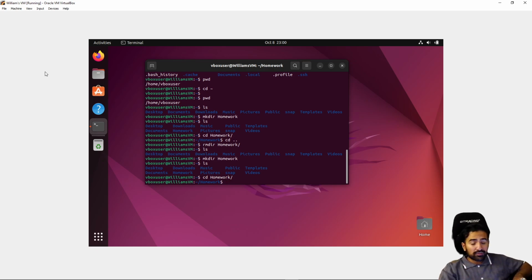Now we're going to create a file. So I'm going to create some files before we go over the deleting. So let's go with the touch command, as we saw on the slide. So touch, we're just going to create a regular old text file. So we're going to put touch sample.txt.